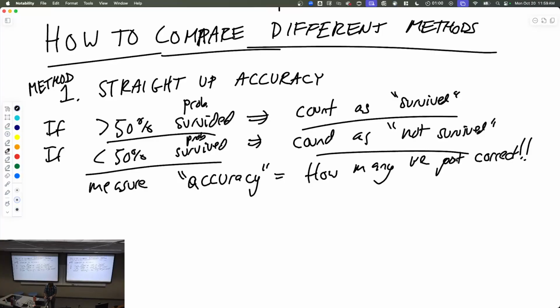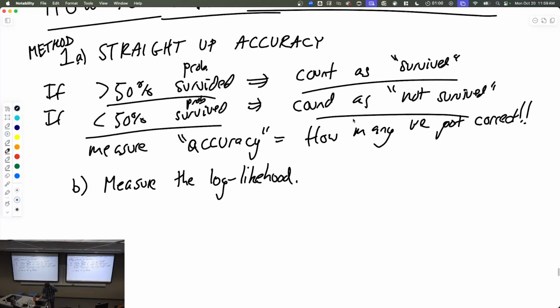There is a variation on method 1. I'll call this method 1A. Method 1B, this is we can measure the log likelihood. And remember, we can write this kind of accuracy as the sum of the indicator function. Let me write a 1, because I like ones.